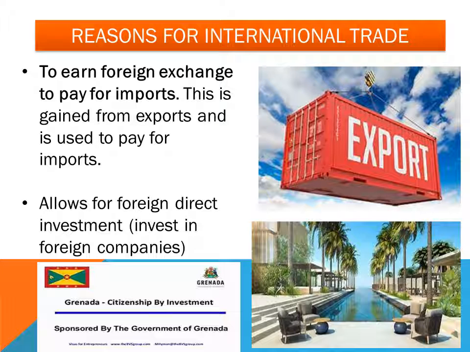Foreign exchange is also gained when we trade, right? So if we are exporting our goods or services, that money that we earn, which is foreign exchange, can be used to pay for any imports. Now it's important that there is a balance here, in the sense that what you collect from your exports must be more than enough to pay for your imports so that you have a surplus, right? But oftentimes we find countries experiencing a problem where the imports are way higher than the exports.